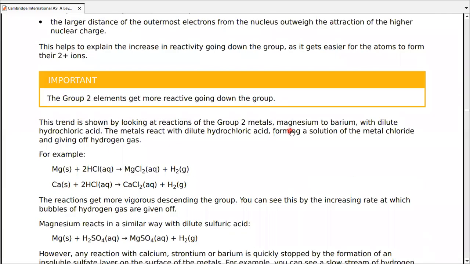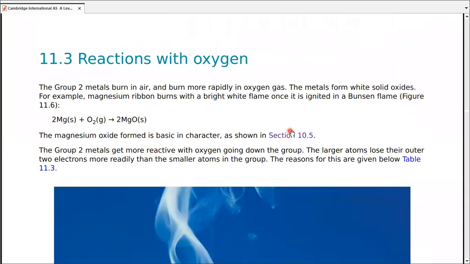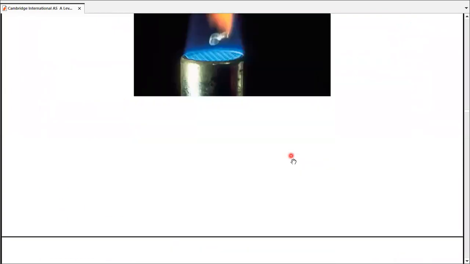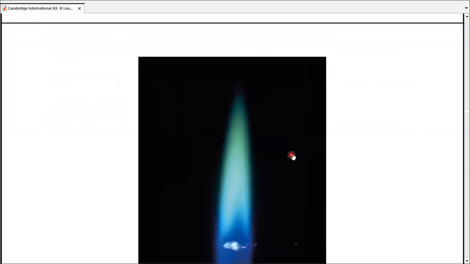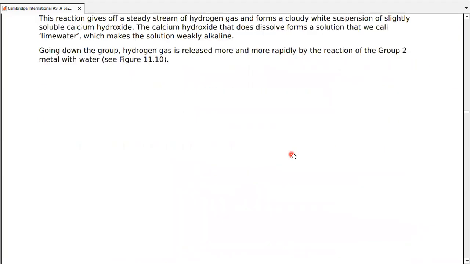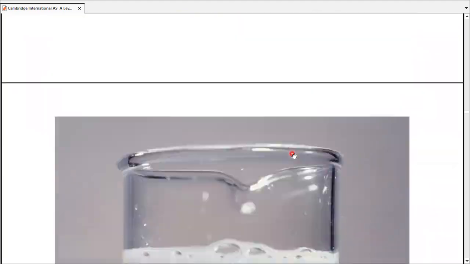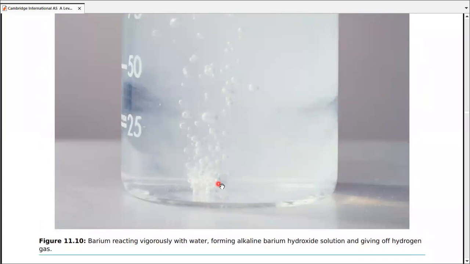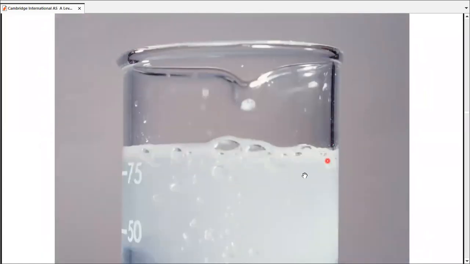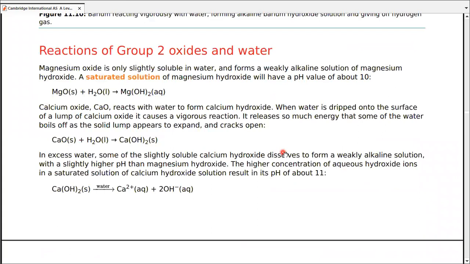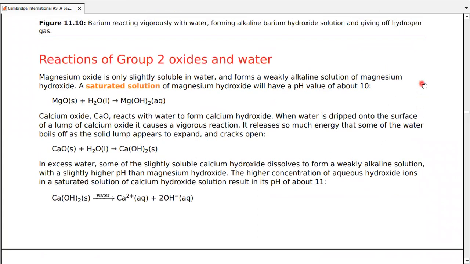Having a higher density than water gives barium a chance to sink down to the bottom of the water. And that's where the bubbles of hydrogen gas originate, as you can see over here. So it's not floating on the surface of water like a group 1 alkali metal does. Hope you get an idea of the difference, and you will be able to solve MCQs related to it. Although there are rare MCQs, there are MCQs related to this one.